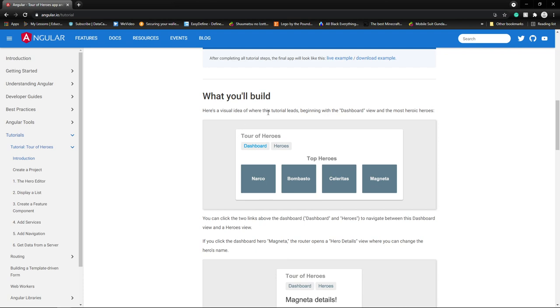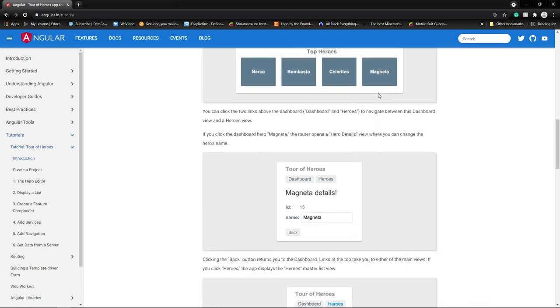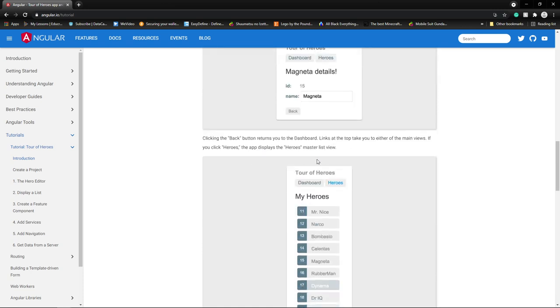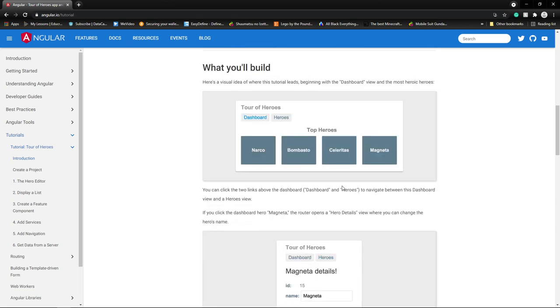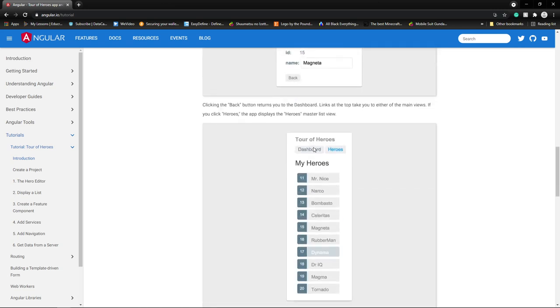So here's a visual overview of the app. If you click Magenta, it shows you her details and you can change the name. And then if you look at the heroes instead of the dashboard, it gives you the full list of all the heroes.